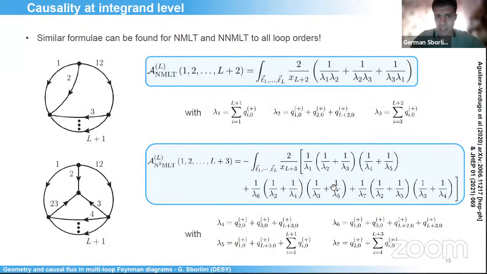So we tested this idea with more complicated examples just to be sure it was not a particular case for the MLT. And it turns out that it was something more general: if we take something like this, an MLT, we also have a structure involving products. Now it involves products of these lambdas, the things that we call the causal propagators. And even more, if we go beyond, to a Mercedes-Benz diagram like this one, which is what we call the next-to-maximal, then we also have products of these lambdas. So in the end, it turns out that this lambda seems to be the building block of this representation.